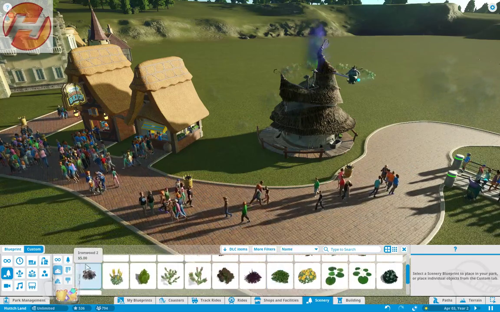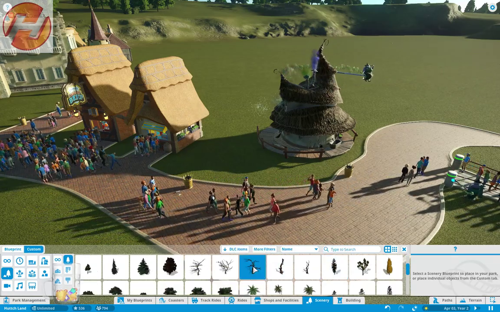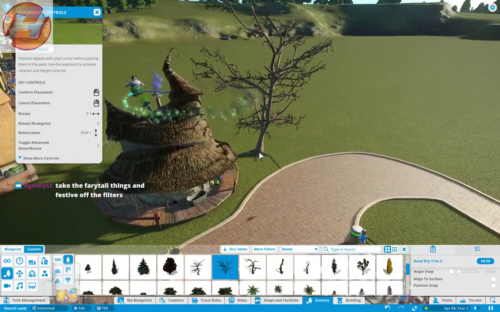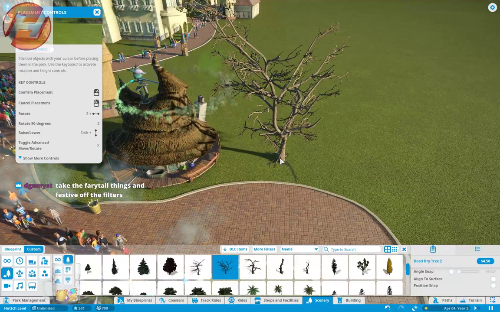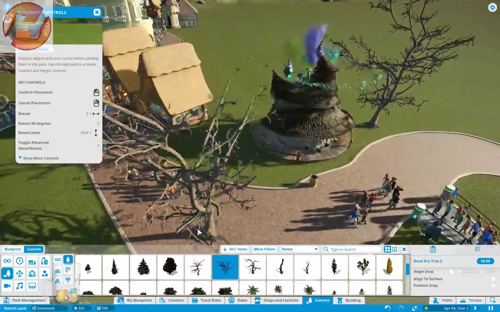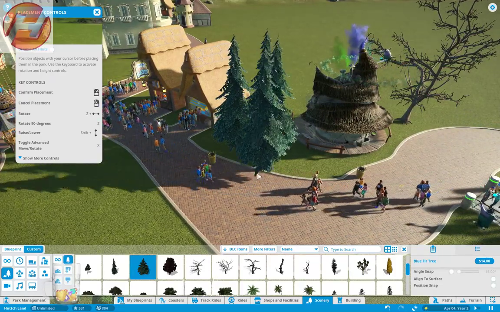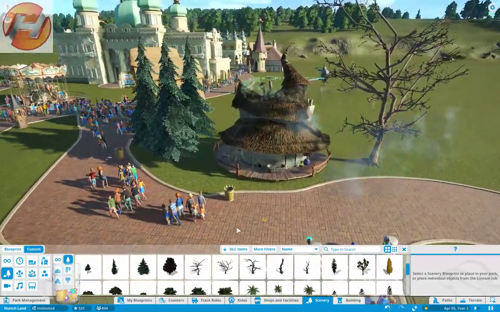All right. Maybe we need some spooky-looking trees over here. What do you think? Like some dead, dry trees. Oh yeah, look at that. I feel like we need some of these around the witch's house. I always forget that, taking the filters off. All right, let's throw that dead tree over there. And maybe some fir trees over this way. Sort of like that. Now, how's that look?